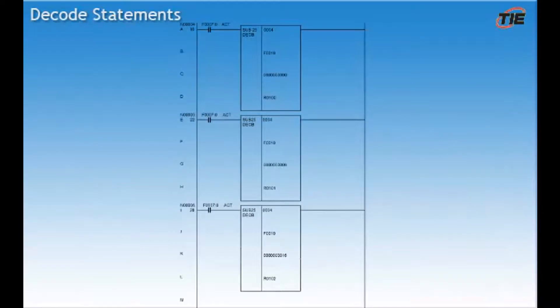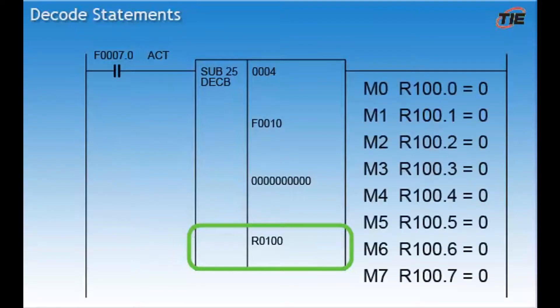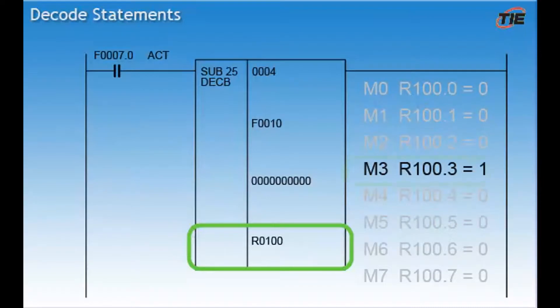All the decode statements are going to wake up at the same time. They will all look to F10 to see which M code has been called. When the M code number read in line two falls in the range of a particular decode statement, it takes over. All of the other decode statements go back to sleep. The decode statement will then turn on a particular bit starting at the address shown on line four. Only one bit is turned on at a time in the address. The address can be used as a contact in the ladder to start an operation.